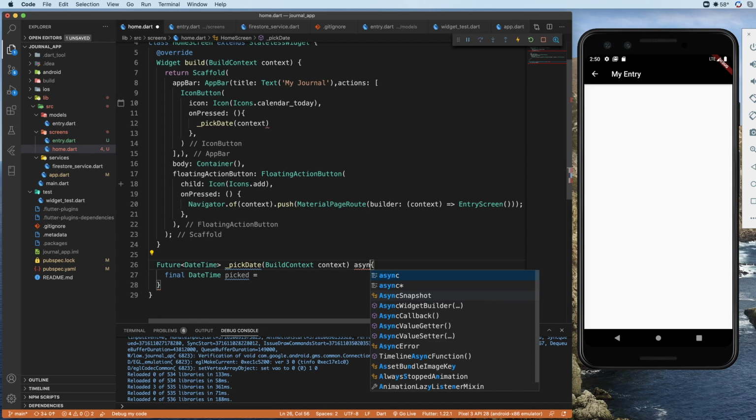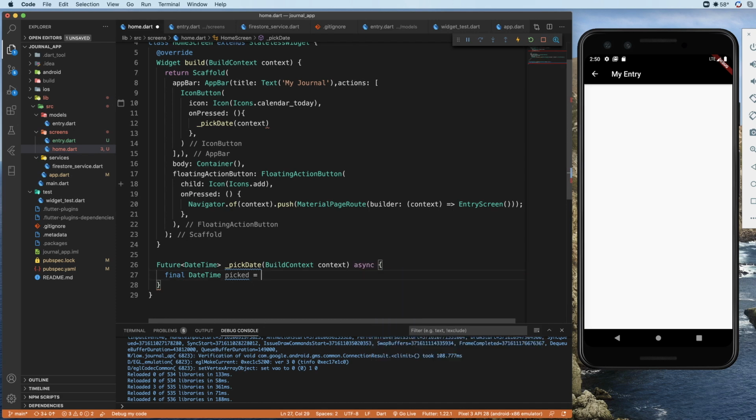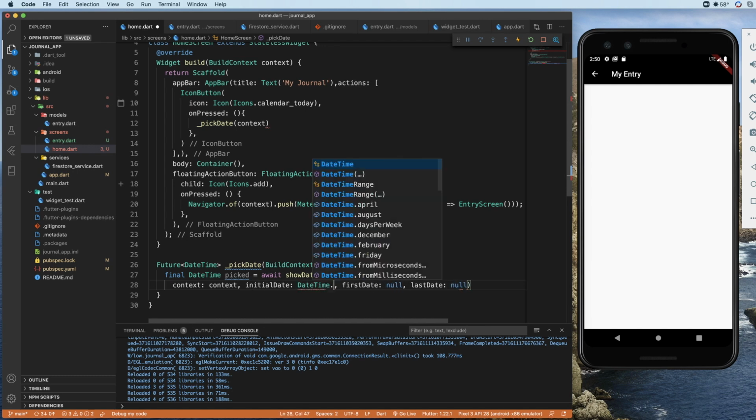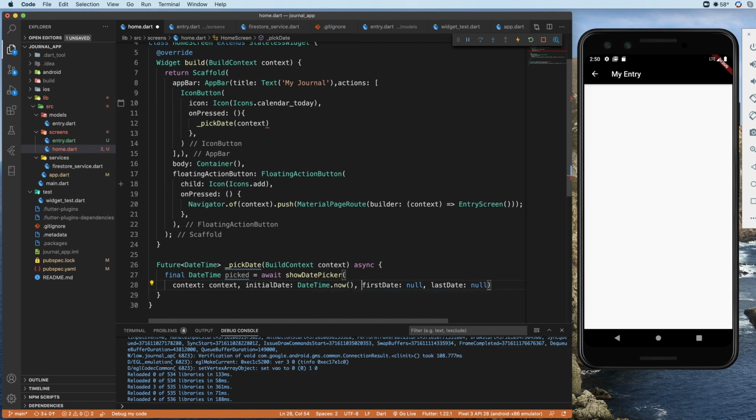So let's mark this async. And what we're going to do is await showDatePicker. So this is part of the Flutter platform, and so it needs a context. That's why we passed in a context here. So we'll give that. It needs an initial date, and why don't we just do DateTime.now for starters.